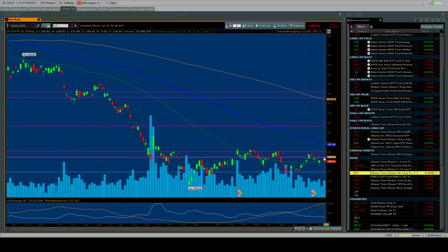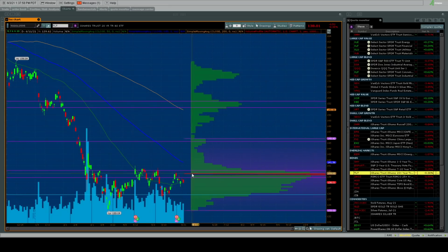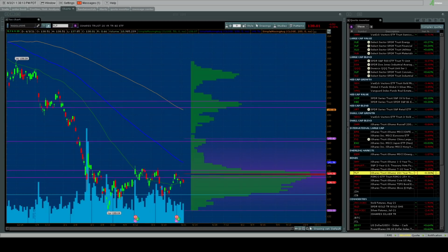And what that does is it brings in some people that are very short timers who are looking to capitalize on a move, and then they get flushed out by sellers, which would bring the selling pressure back down in between this range here. And if we go back to the volume profile, what you see is this heavy level of trading volume is at 139.58. And this will then look to act as a level of support when it breaks up through here and then comes back down to confirm. And at that point, the pattern is completed.